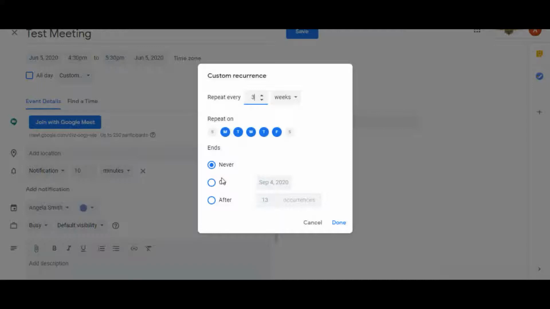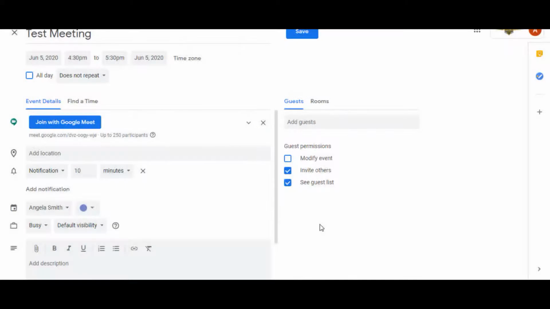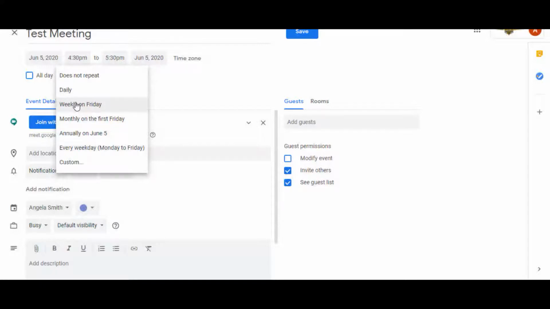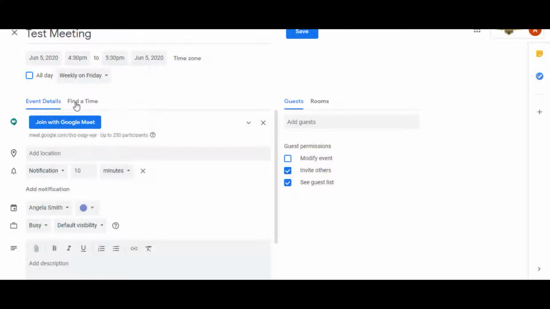Summer school is 3 weeks, and it ends on, you'll put June 26th. That's what you want to put there. But here, maybe I'll just do that as an example. So this meeting with our fake meeting is always going to recur weekly on Friday. And now it's going to have that set up in my calendar for me already.